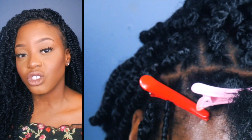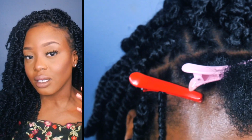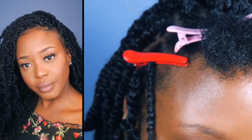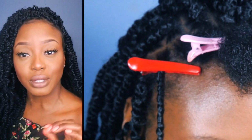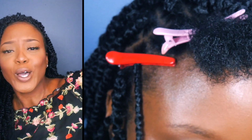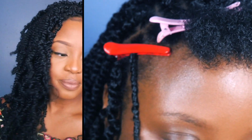Another thing that I would suggest is that go easy on the back. Start filling it up more from the middle, like the back of your head middle, towards the crown, because it's going to cover all of this in the back. Unless you want it really, really, really full, then don't listen to me. There's a plethora of ways of doing it.